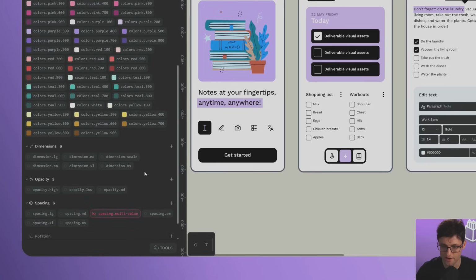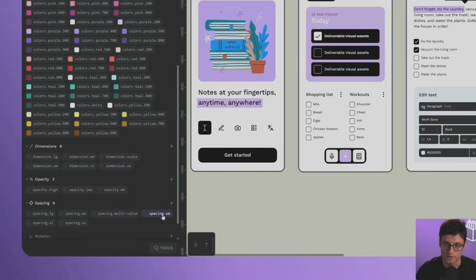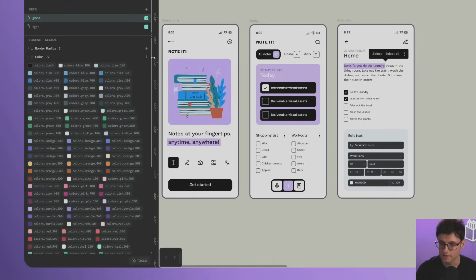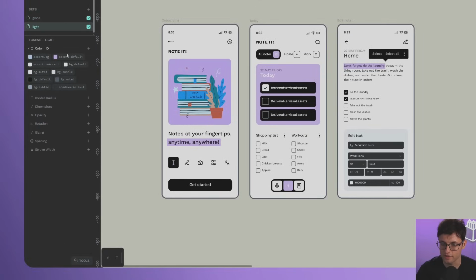What's happening here? Well, the value inside this token has lost its reference. So in this case, the value is missing an operator for the mathematical operation. In this case, a multiplication. As soon as we fix that, it becomes correct. The issue is resolved. All right. I'm going to narrow the sidebar again, because here in our light theme, as you can see, I have created another series of conventions to work with all the tokens used in my application, my design.